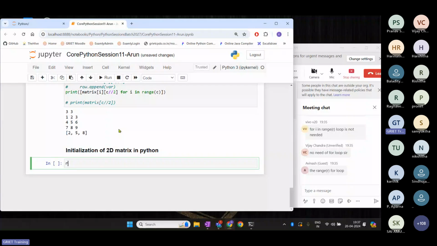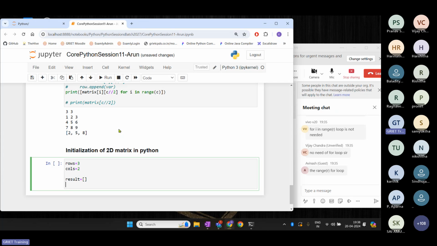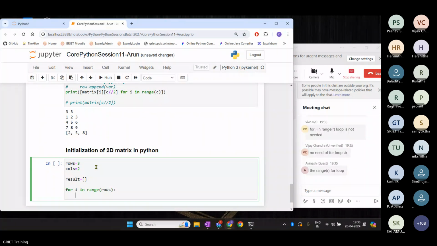So let us try to understand how to initialize the matrix. Let me take simple values, rows equal to 3, columns equal to 2. So we will follow the first approach which I explained previously. In this case, I just want to initialize it to 0, right? So I'll access the rows and column values. Then what is the process?